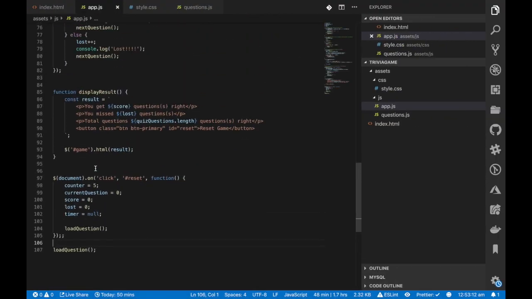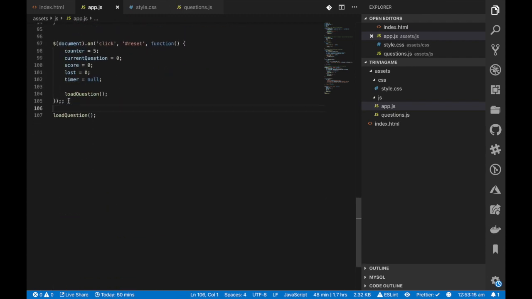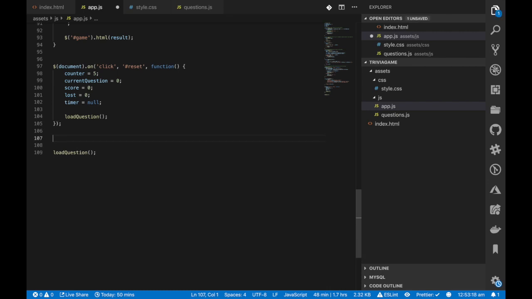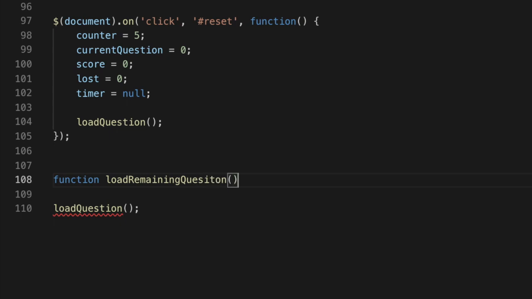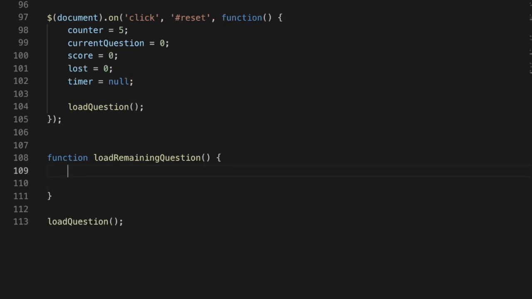In order for me to do that, I'm going to go ahead and add a function. It doesn't really matter where you add your function, as long as you know where you're calling it. I'm going to add a function called load remaining question. And here I'm going to write the logic that calculates the remaining question. Now it can be a little bit tricky, because what we really need is the ability to calculate how many items we have in the array and where we are within those items. But there's one issue here: we get an item from the array by its index, which means we start from 0. We don't want to start from 0. We want to start from 1.